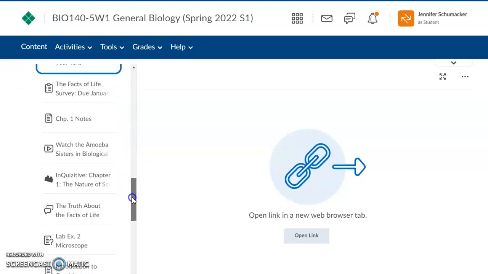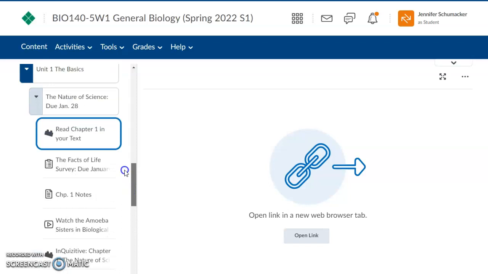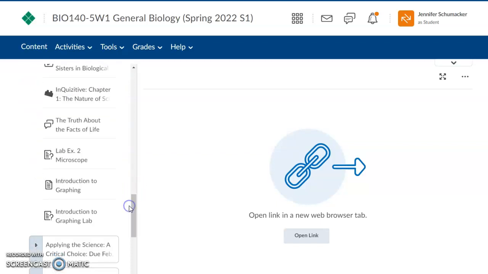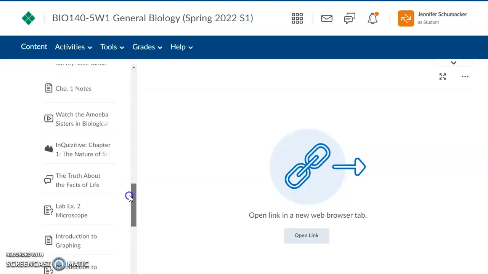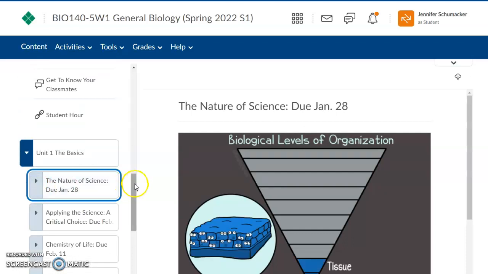These are all links to your assignments and background information that you can use to help you work through those assignments. And this is why I want you to use the Content tab here instead of going straight to the Activities, because all the information that you need to complete those assignments is located here, especially this Introduction to Graphing Lab. If you just went to the quiz, you would not see this document right here, which is going to explain how to properly graph data. Okay, so the rest of it kind of follows upon that.